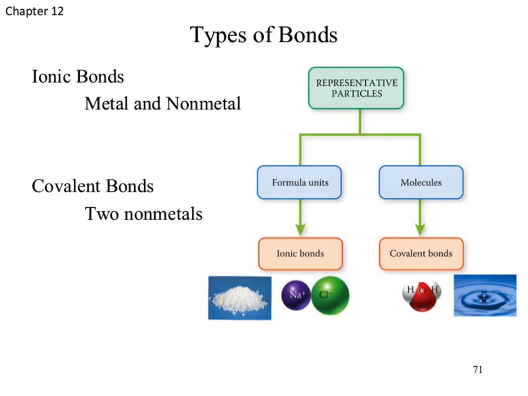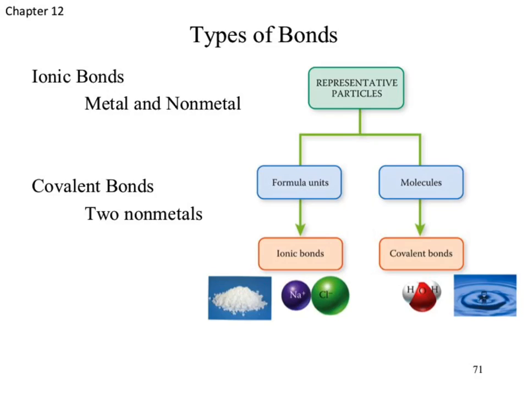We'll slow roll into this. Two types of bonds: ionic bonds and covalent bonds. We'll find out there are more than just those two types of bonds, but these are our easiest cutoffs. These are also the cutoffs we'll use for your very first assignment after the exam on Thursday, which will be nomenclature, how to name compounds. You will subcategorize those compounds into ionic compounds and covalent compounds, so the rules will change for how you go through and name things.